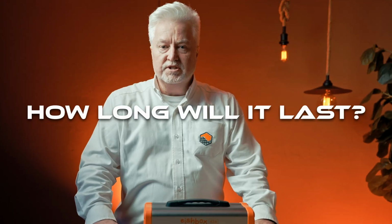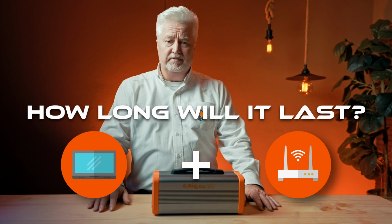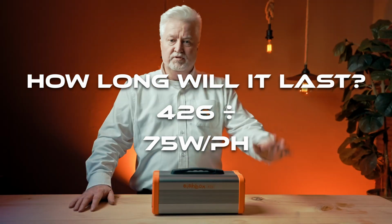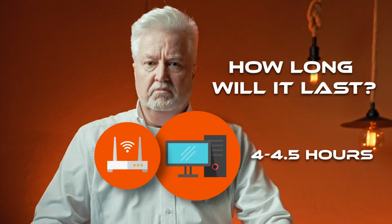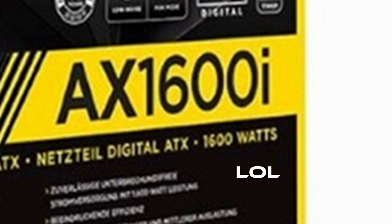Those things that are plugged in here, they won't even know that they lost power momentarily. How long will it last? Well, if you just have a laptop and a router plugged into it, a router typically uses around about 15 watts. Laptop is about 60 watts. So you've got 75 watts there. Divide that by 426 and you'll see you've probably got 5 to 6 hours with a regular laptop. Your PC with a monitor and your router, you've probably got 4 to 4.5 hours, depending on the size of the PC. Some of these big gaming PCs are going to eat this thing alive in half an hour because they are 700-800 watts. So it does depend on what you're running on it.